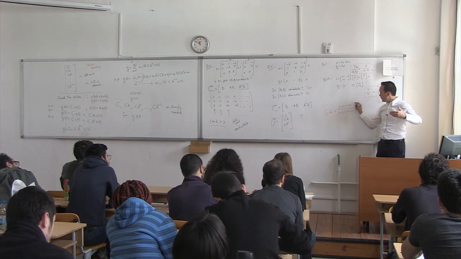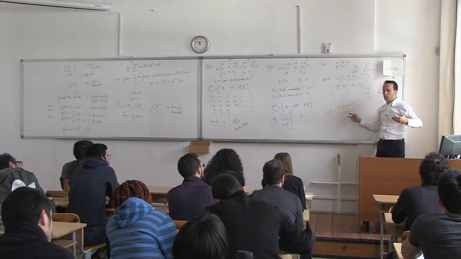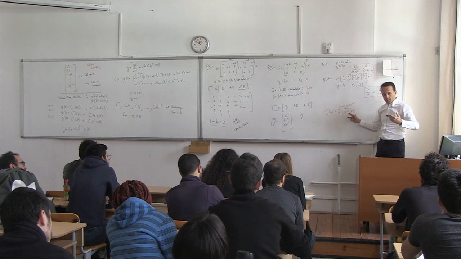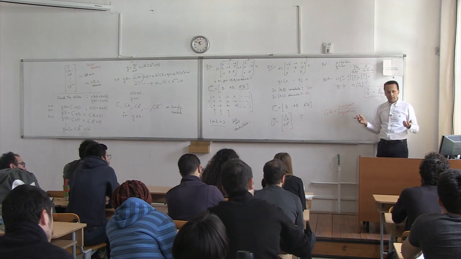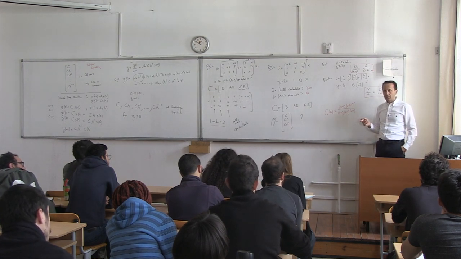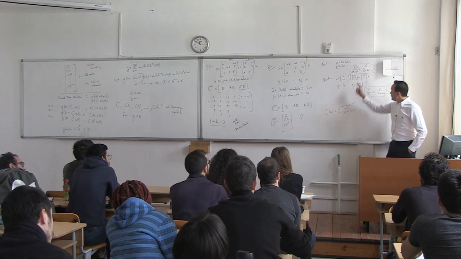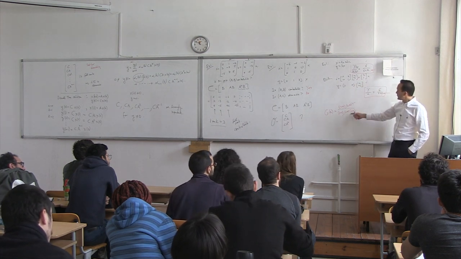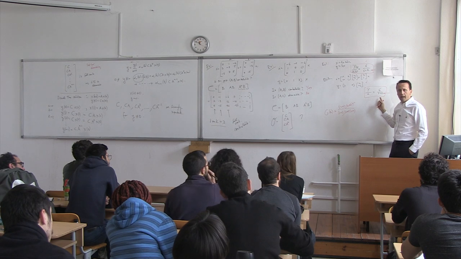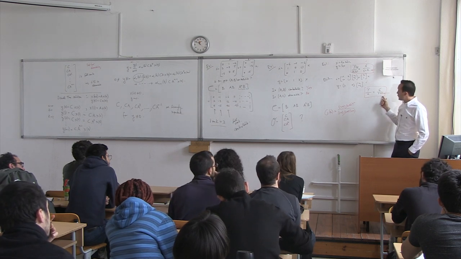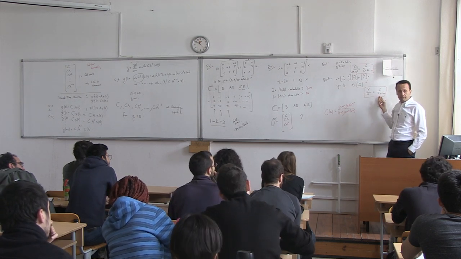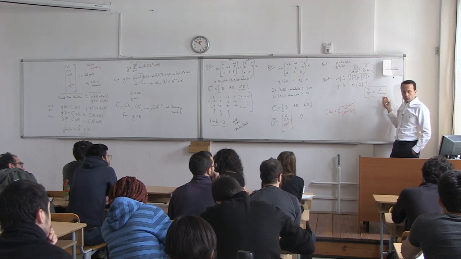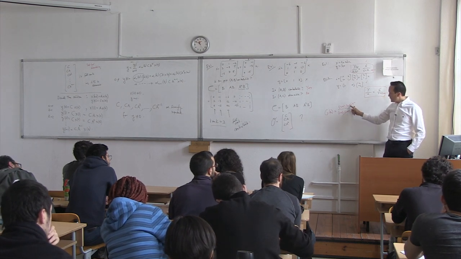However, when you cancel these two, this is a pole and this is a zero, you cancel a pole and a zero, and suddenly it looks like it's a second order system. All right? Remember that? So when you do this over here, this is what happens here. You have probably a pole zero cancellation, so that although it's a second order system, it looks like a first order system. Okay? So you cancel this one with this one.